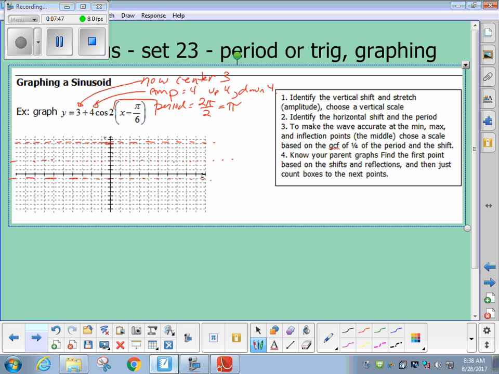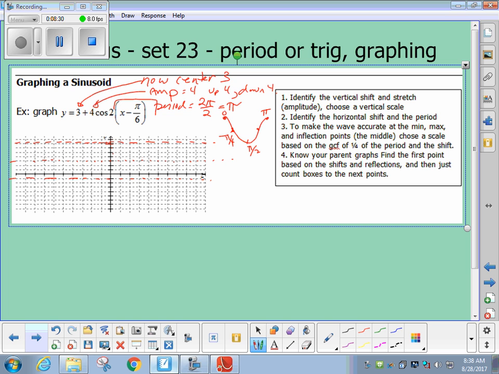Now, in terms of the shape, let's do a rough draft here. The parent graph of positive cosine looks like that. I require, especially for calculus, all the maximums, minimums, and the inflection points, which is where the graph changes from concave up to concave down. In other words, these quarter wave points, all those must be shown accurately, every one. Okay? So in order to show those accurately, you first take a wave, half the wave, quarter the wave. Every quarter wave will be pi over 4. Yes? I want to be able to locate that accurately.